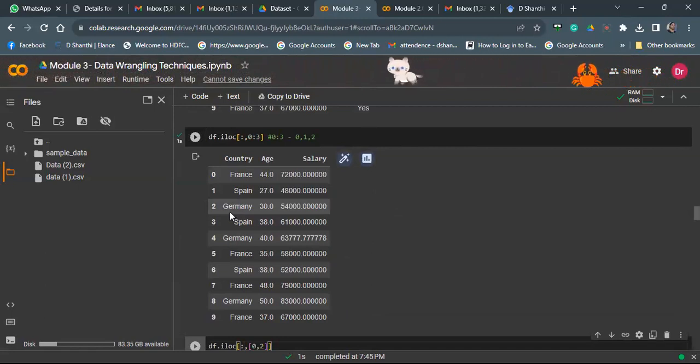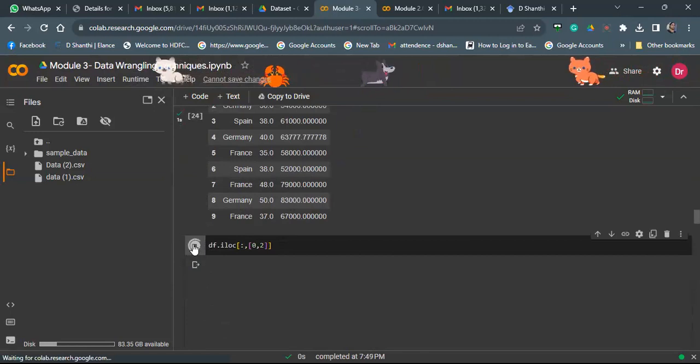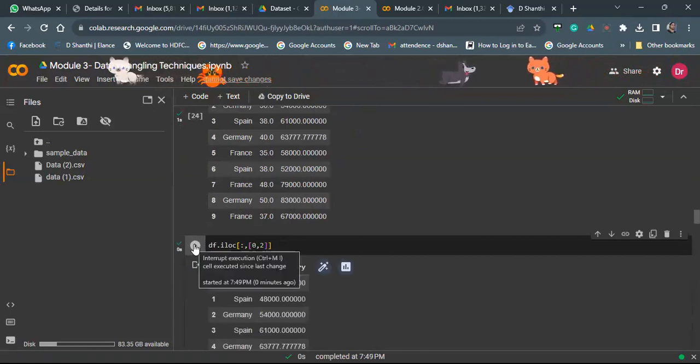You don't want to display all. So country is the 0th column. Salary is the second column. 0, 1, 2, right? Country is the 0th column and salary is the second column. You do that, this will be displayed.